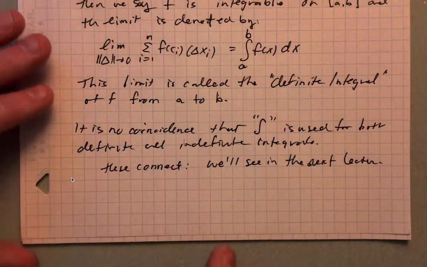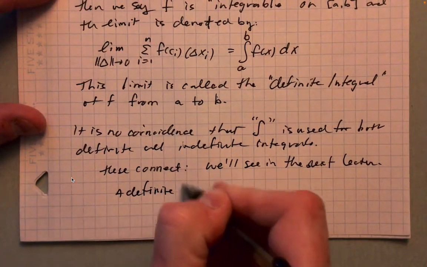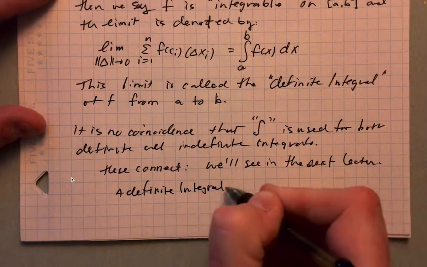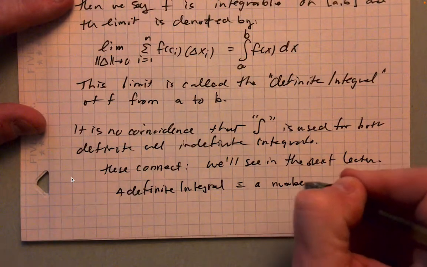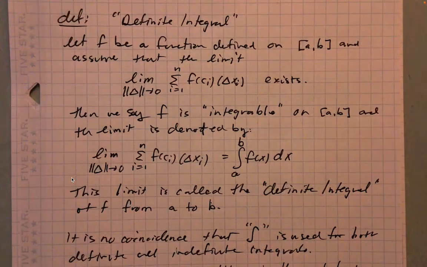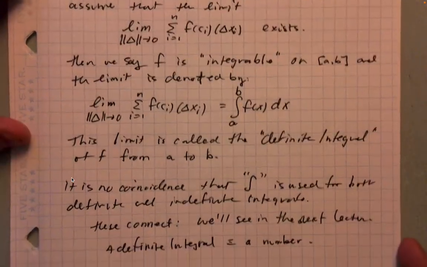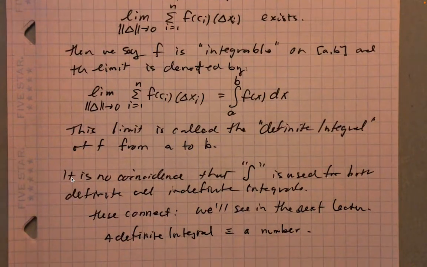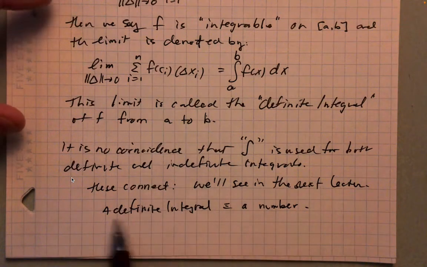But it's important to notice the differences here. So what is a definite integral? Well, it's a number. You're going to get some number out of this process, similar to the examples we did in the previous lecture where we calculated the area and then took the limit and ended up with numbers like 5/6, or 2/3, or 8.4. A definite integral is a number.